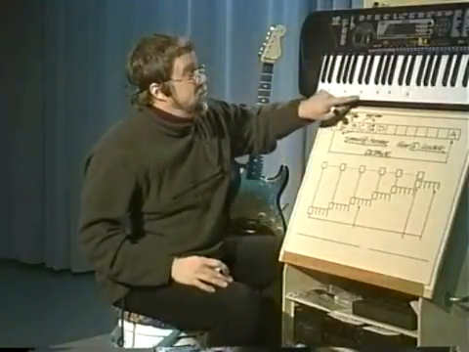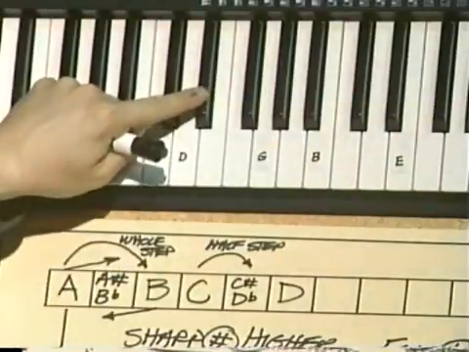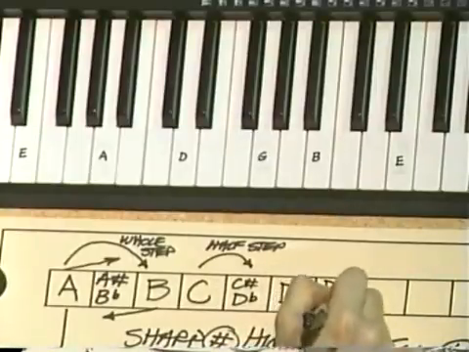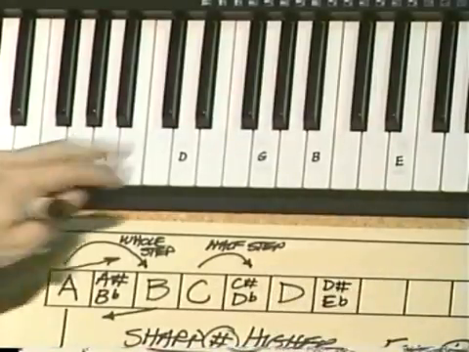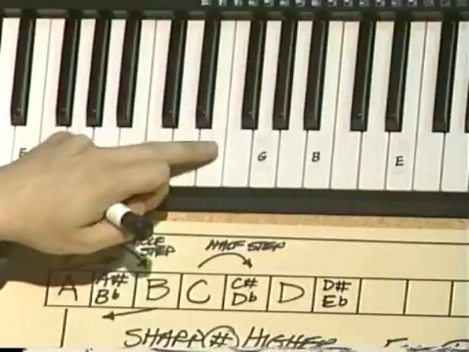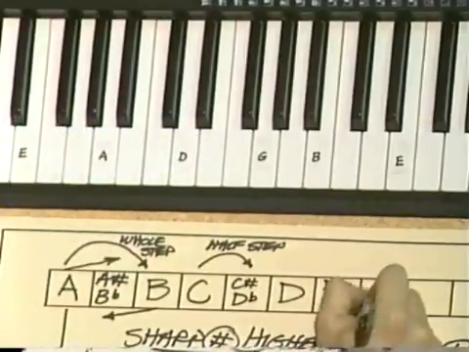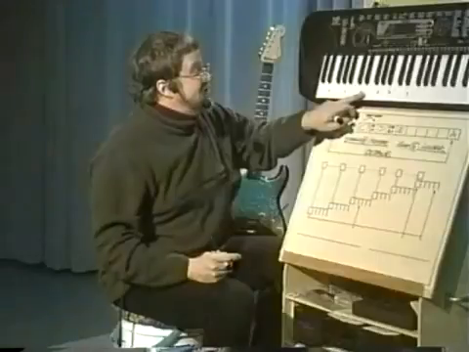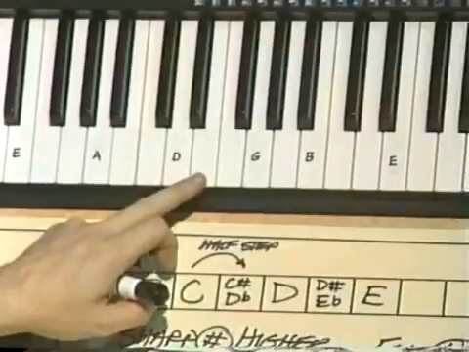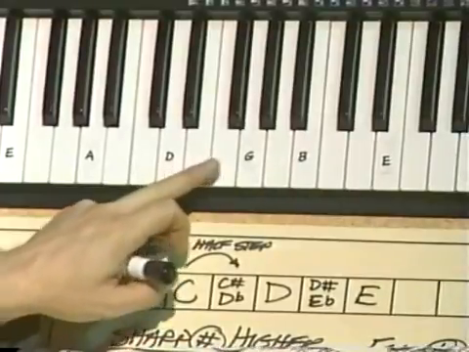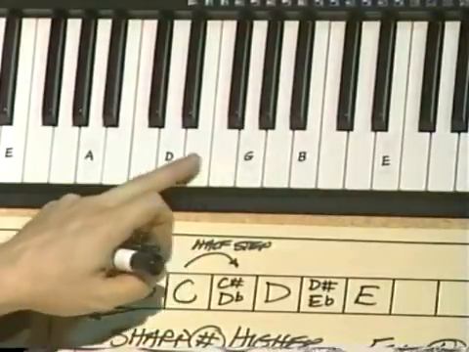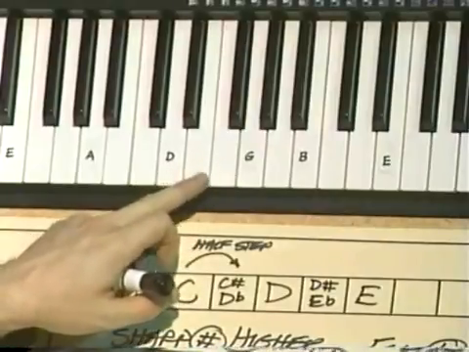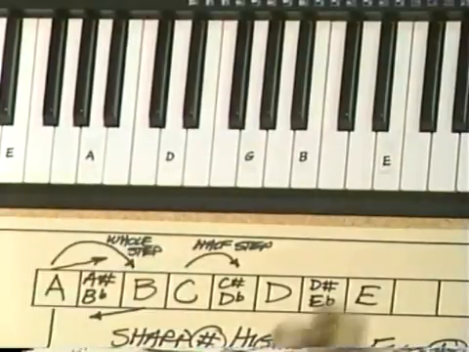Now, what's the next note after that? After D, we have another black key. That, of course, would be D sharp or E flat. Now, after D sharp, E flat, we have another white key. That's E. Remember, this is just going along right in alphabetical order, isn't it? Now it gets interesting again. Here's E on the piano, but look what happens next. There is a second place on the piano where there's no black key in between two white keys. The very next note higher than E is actually F.